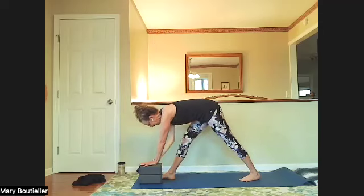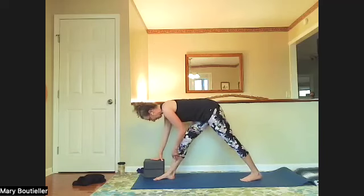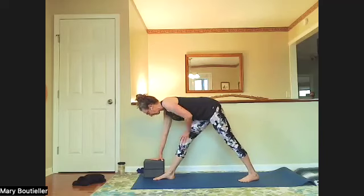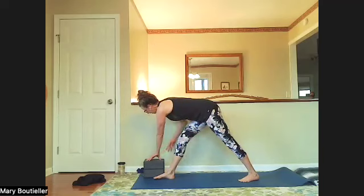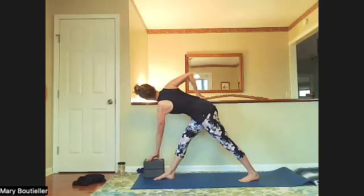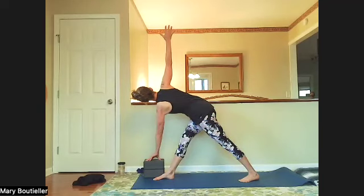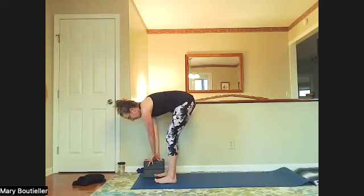Release the hand down. Either do that one more time or take the blocks to the outside. I thought I was a little narrow. I felt real unbalanced on this side. I think I was too narrow. And left hand to blocks, right hand to hip, right arm up as an option. And breathe. And release. Holy moly. Step forward.